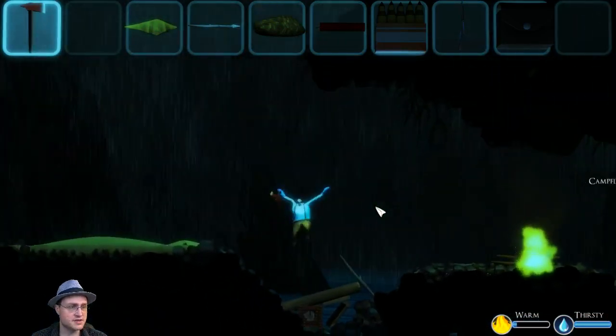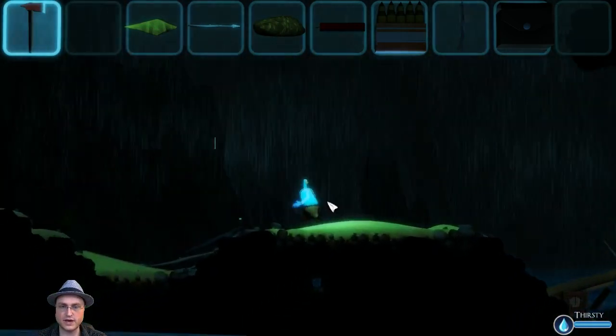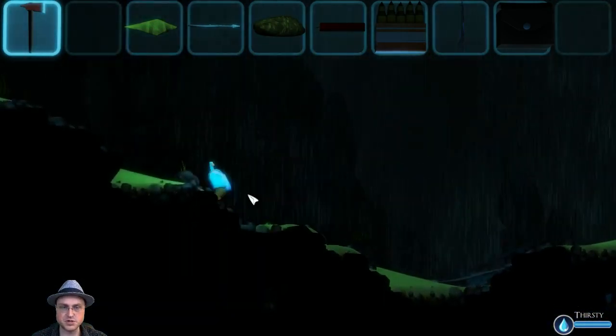Now we are still very thirsty though, so we're going to have to explore just a little bit to find something that helps us resolve that. So we're going to have to deal with being wet. Like, face upwards, buddy. Just drink the rain or something. So what we need is some fresh water.